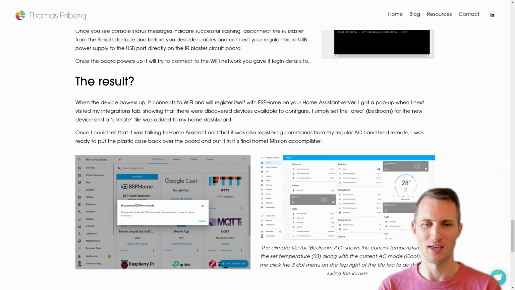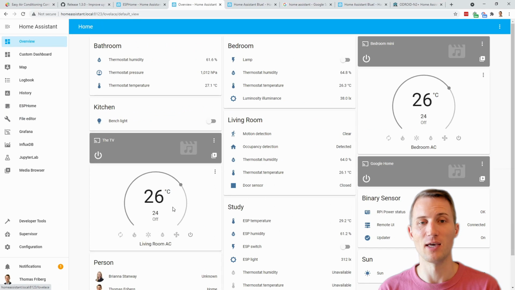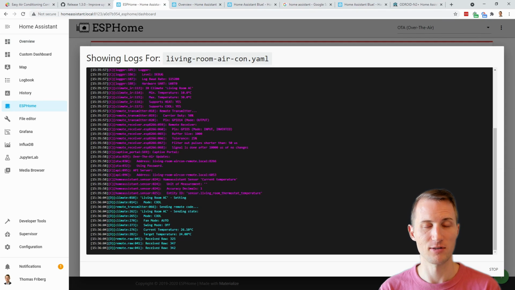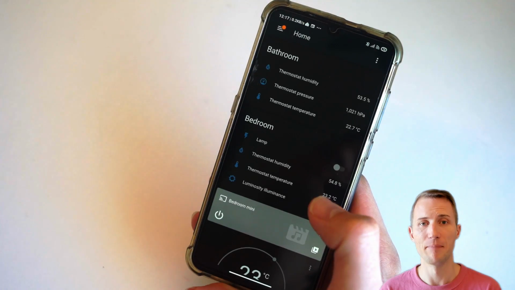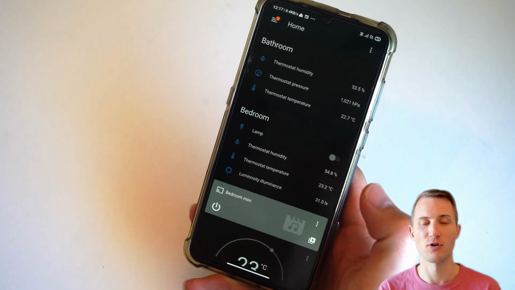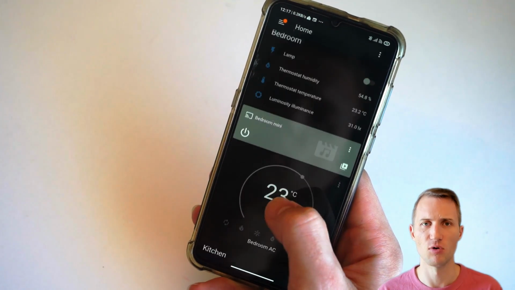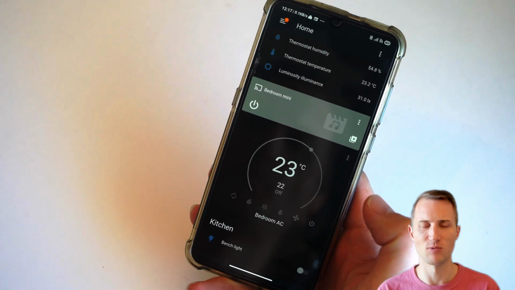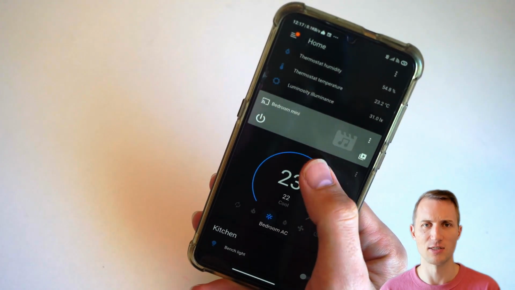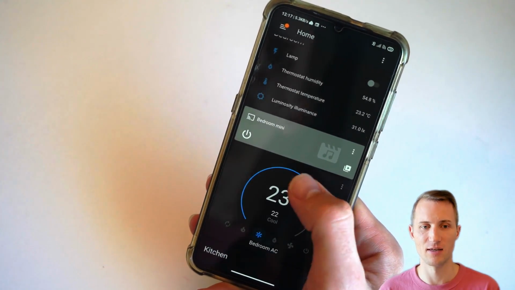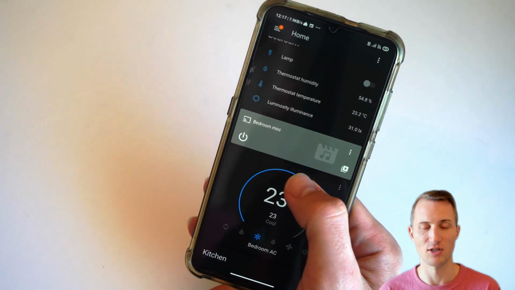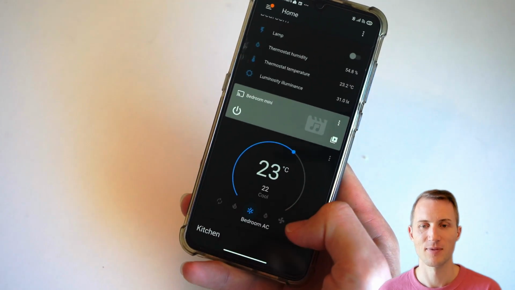So now we've got everything connected up. Why did we do this in the first place? Well, we've already seen how we can turn the air conditioner on and off when we check the logs, pressing the on and off buttons on the Home Assistant dashboard, but we can take that mobile. So on screen you'll see that we can use the mobile app and scroll through the dashboard, and just as on the web interface, we can click on, off, we can change the temperature. And you'll hear the little pings as the air conditioner responds to that.